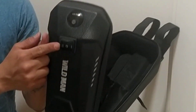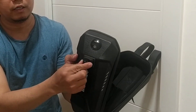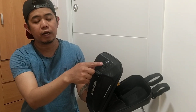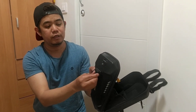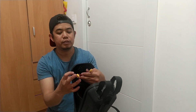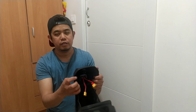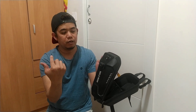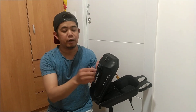I already put the switch button in my bag so it will be easier to use, and this is the bulk meter. This is the switch connecting the stock battery, range battery, and speed battery. Let's go to the scooter and connect this switch to the series connection and parallel connection.